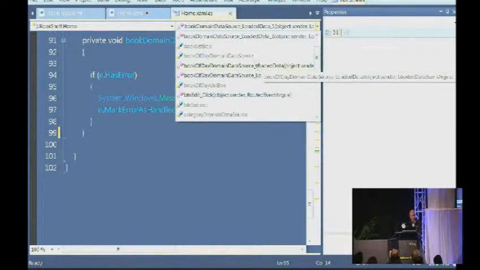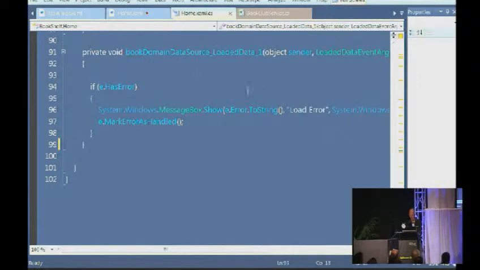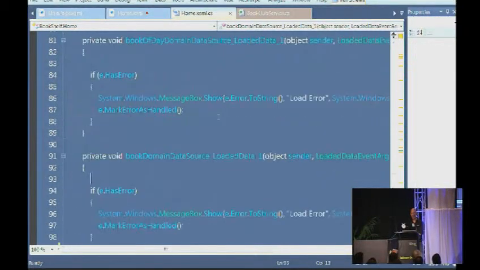So when things get loaded for the book, you'll notice all I'm doing is, after the data's been loaded, just checking. This is the callback method. Once the data's been loaded, I'm checking to see if any errors occurred. It automatically calls this for me. I don't have to do some kind of asynchronous call and then a completed handler. It's going to make the call for me. All I have to do is handle what's going to happen when it's done loading the data.